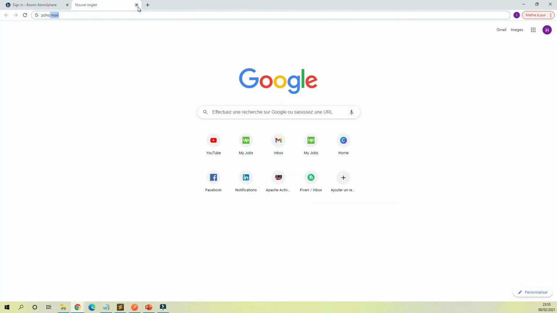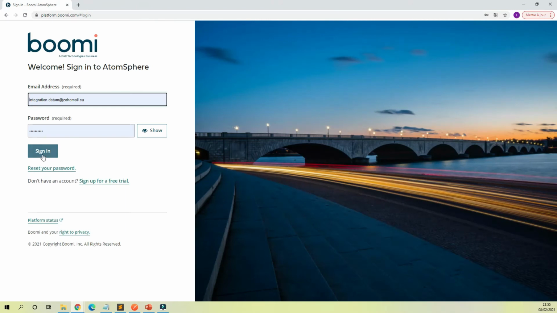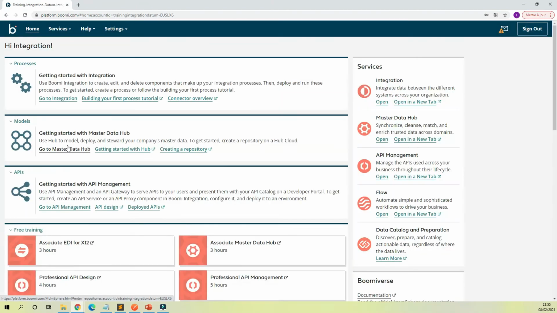So let us go into the account you have created. This is a fresh new account. No integration has been done on it. This is what we are going to be using for this tutorial. It's new, it's clean, and it's perfect for the training we want to do. Basically this course is centered on the process flow itself and API management. API management will be toward the later end of the course. How do we better orchestrate some APIs?